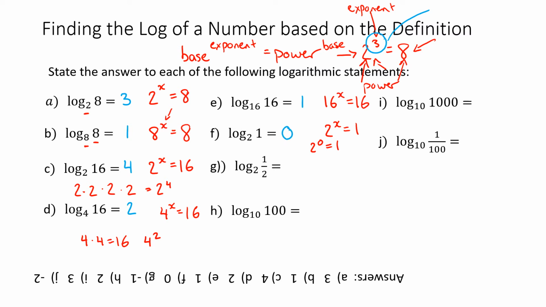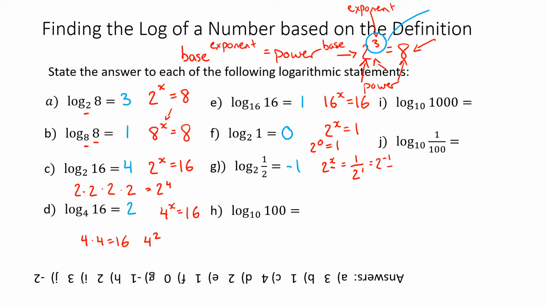Logarithm of 1/2 with a base of 2, okay? So we have 2 to some exponent x is equal to 1 divided by 2. Now this one gets a little bit trickier. Remember, we talked about negative exponents. So this can be written as 1 over 2 to the exponent 1, okay? And remember, if you move from the numerator to the denominator or vice versa, you change the sign of the exponent. So that's the same as 2 to the exponent negative 1. Meaning that x, what we're looking for, must be negative 1.